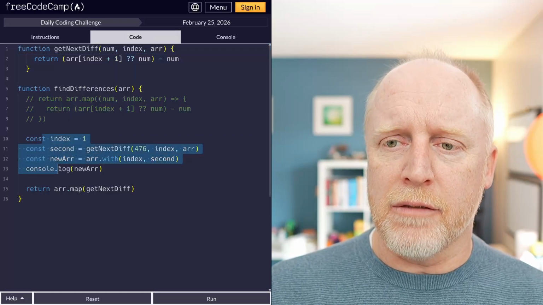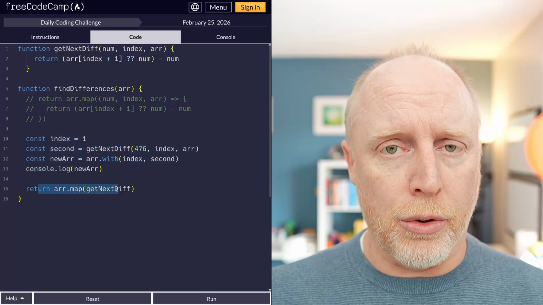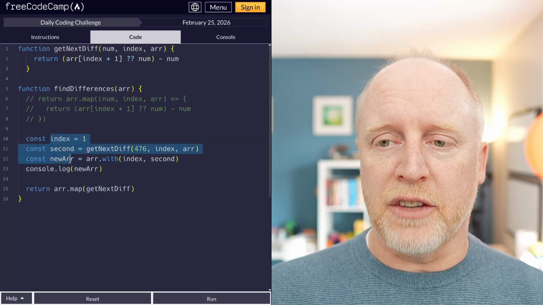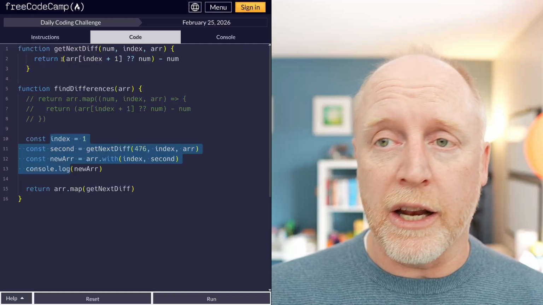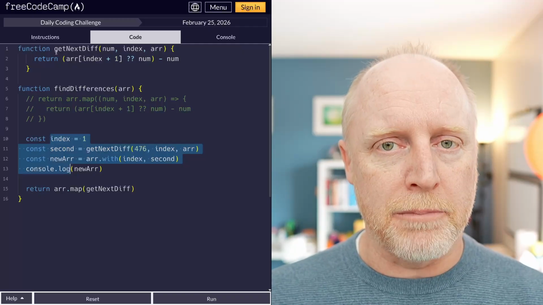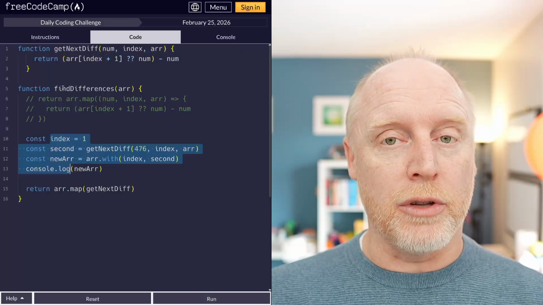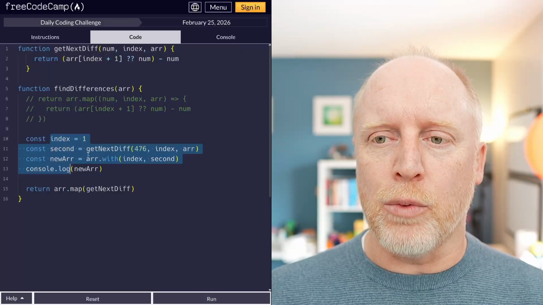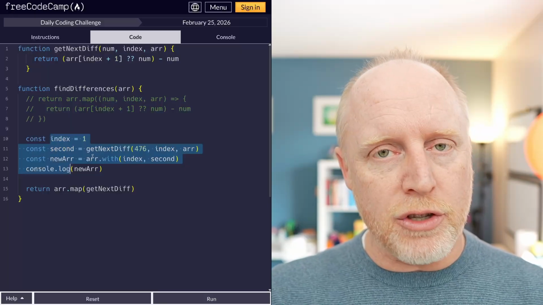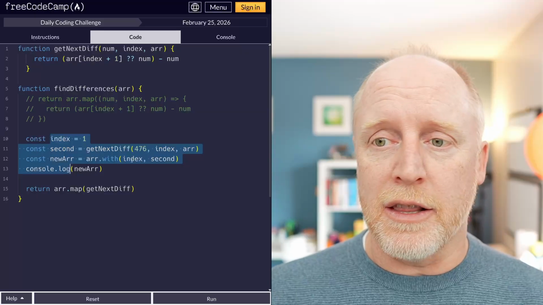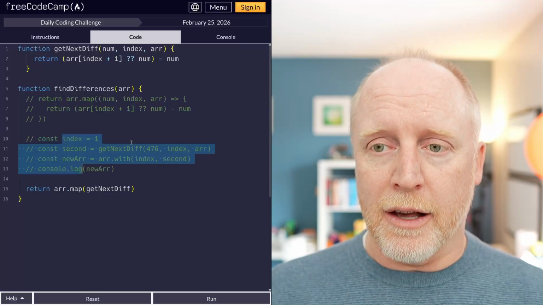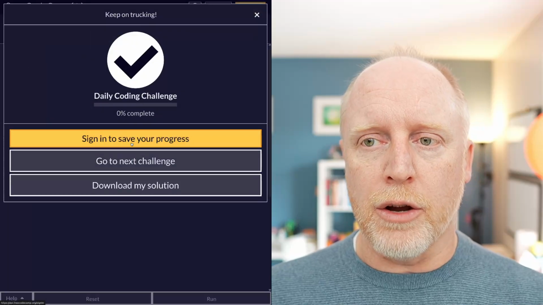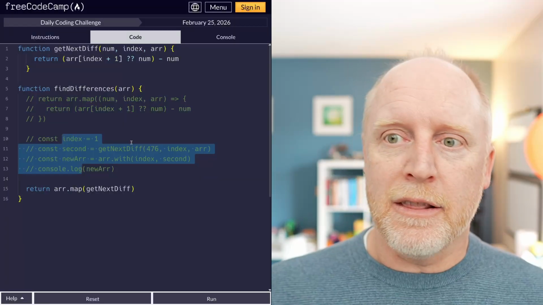And none of this interferes with our original code. I only did this as an example to prove that this is a more flexible solution. By bringing it out, making its own function, right? We can test that individually. We can do stuff with it, and we can use it to individually change the values in our array if we had to, okay? Again, none of that matters, so here we are, okay? This is my solution for today.